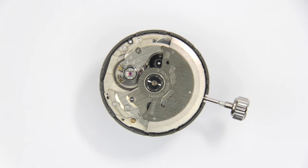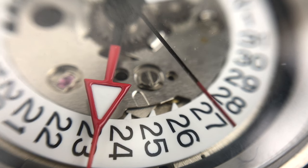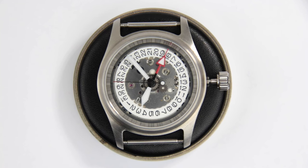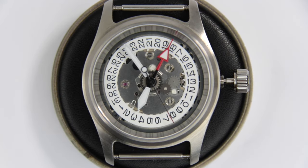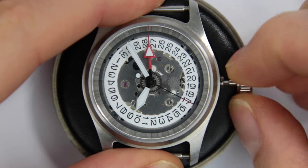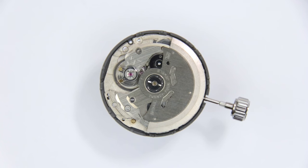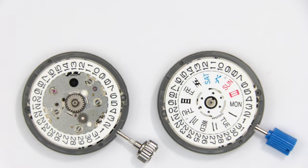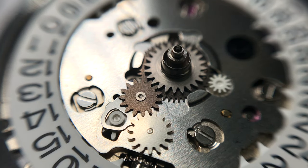So what's different about this movement? It's a GMT movement and the differences are almost exclusively to be seen on the dial side. The most obvious feature is that there is another wheel added or stacked on top of the hour tube and cannon pinion for the GMT hand, and instead of 3, there are now 4 attachments for hands going through the dial. This new wheel turns at half the speed of the hour hand, making the hand turn once in 24 hours. Also, this movement does not have an option for a day-of-the-week display, because the wheels for adjusting the GMT function — the 24-hour hand — are in the way of where normally the weekday disc and mechanism would be.